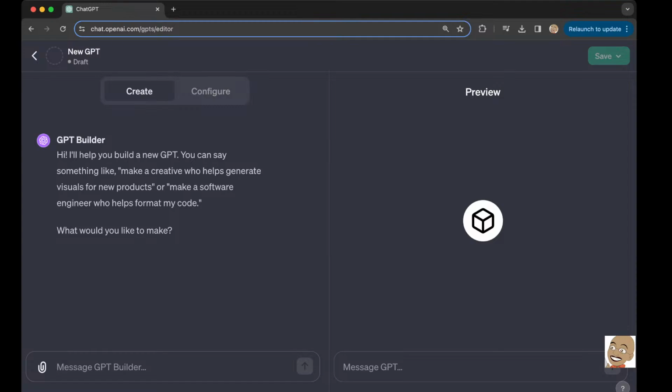So let's see. I want a GPT that will be like unto a highly experienced Android developer.